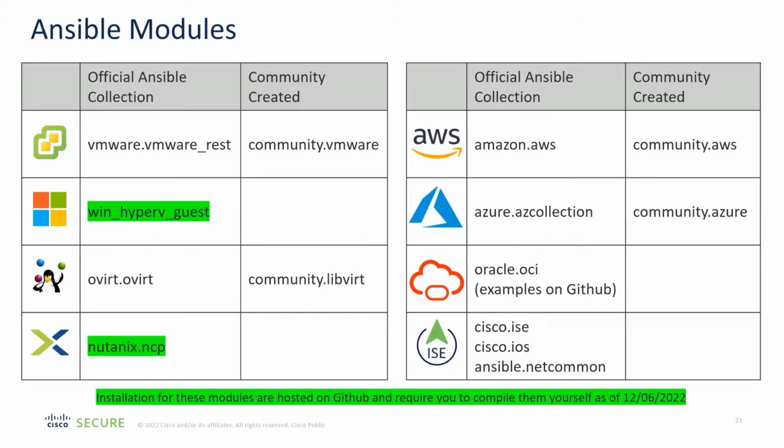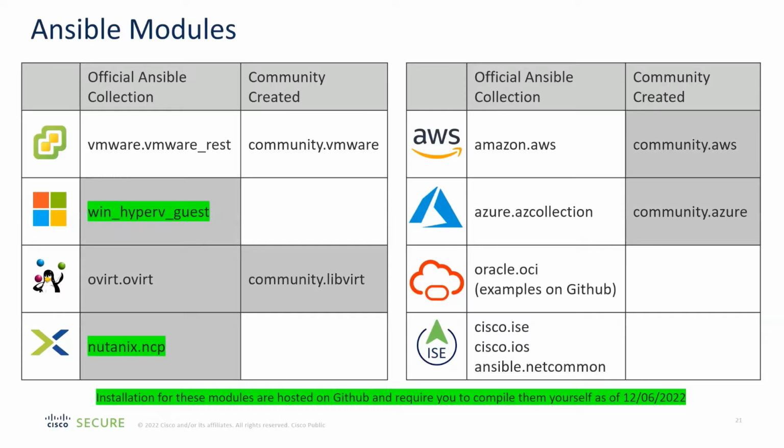Since Ansible is a Red Hat technology, it's open source. So there are communities out there that create modules that will fill in some of the gaps that exist in some of the official Ansible modules. For today, I am not using the modules that are highlighted in gray just because I've manually created either these virtual machines, or there was nothing for me to use in what I'm showing, like in the community.aws.